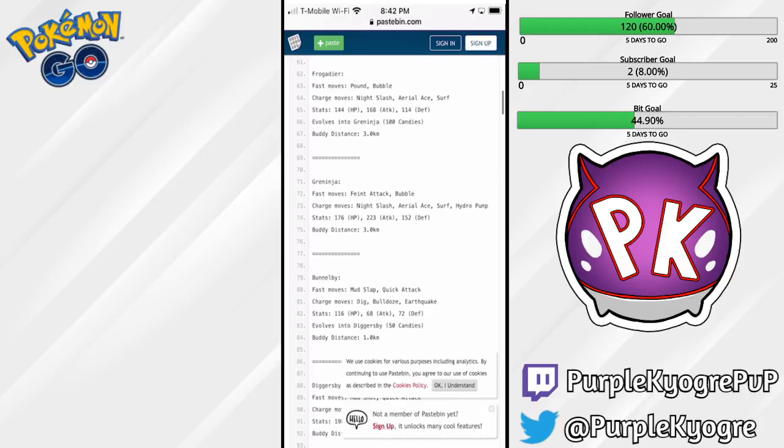So, next up, Greninja. And the fast moves has Feint Attack and Bubble. Thankfully, it gets Bubble because Feint Attack you wouldn't want to use. And the charge moves are going to be Night Slash, Aerial Ace, Surf, and Hydro Pump. So, yeah, I mean, Bubble is a great fast move. Charge attacks going with Night Slash and Hydro Pump. Hydro Pump is the nuke move. I mean, Surf is okay. I mean, Hydro Pump probably.